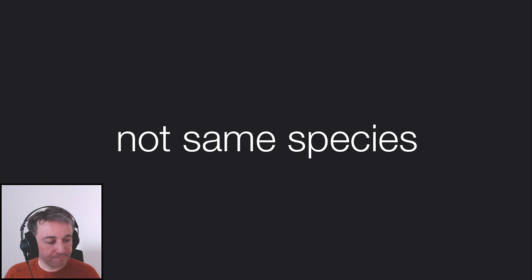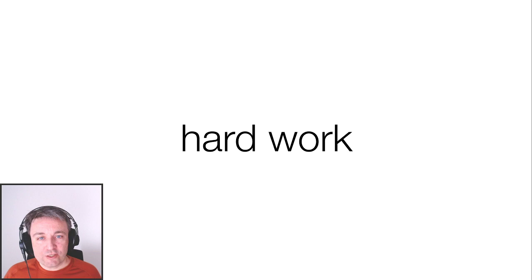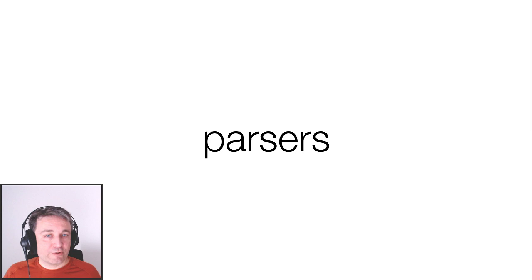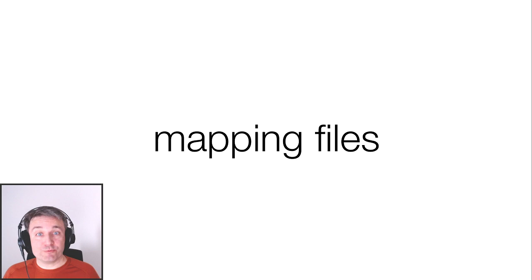So some of this is just hard work. There's not a whole lot to say about it. You have a lot of databases, somebody has to download them, they're in different formats, somebody has to write a lot of parsers, and of course when databases decide to change formats, somebody's going to have to update their parser. Then they use different identifiers, so somebody has to make mapping files. We need to have files that tell us which UniProt identifiers correspond to which Ensembl identifiers correspond to which NCBI identifiers. We need mapping files for that, and again, making those is just hard work.